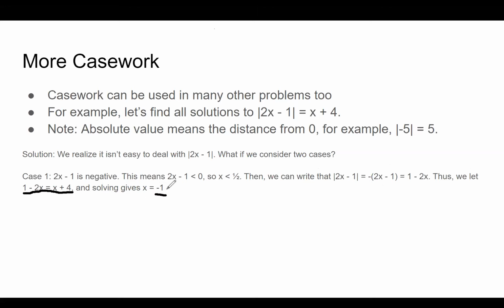And it's important to check that this fits this condition. Because let's say, what if we solve this equation and got a value like x equals 8? That's completely possible. However, that wouldn't make this value negative, so that's not a valid solution. 5 and -1. Yes, that's right. Good job.